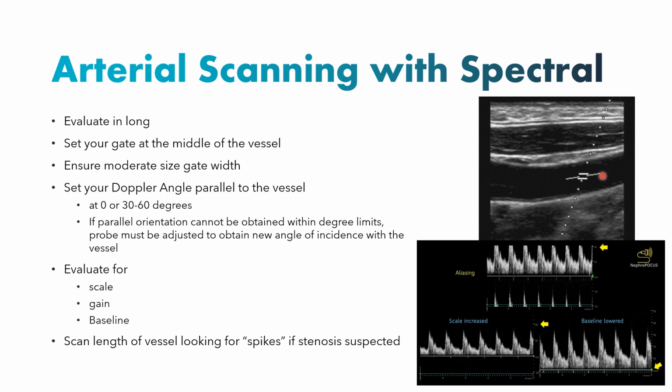That being said, when we go to the venous samples, we're not really looking at velocities, we're looking at waveforms. You can actually leave your Doppler angle out of that. Also, if you're doing something that's a ratio, like a systolic to diastolic ratio, you don't need to watch your angle for ratios. It's really because the Doppler angle will affect the systole at the same rate as it'll affect the diastole, and so you still get an accurate ratio without watching that. So it's really for those velocity measurements that you're going to make sure you're following these protocols very carefully.